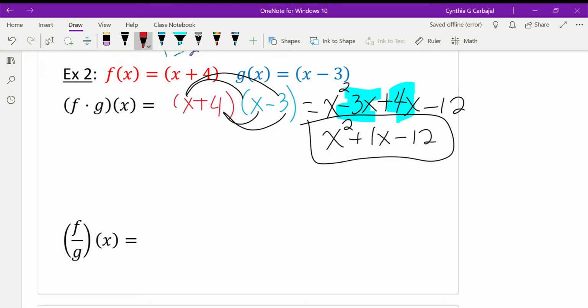Let's do the next one, the division one. So put your line, write the x plus 4 on the top, the x minus 3 on the bottom, and that's all we can do there. So we have to stop. We're done with the division, but I do have to do one more thing. I have to tell if there's a restriction. Well, there is. I cannot have my denominator equal to 0. And the only number that would make it equal to 0 would be what? Can somebody tell me?